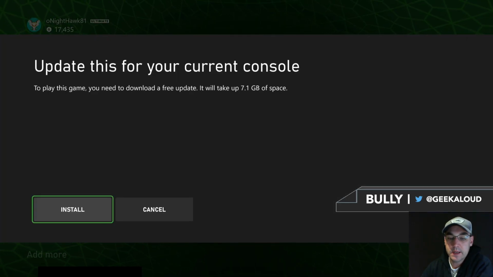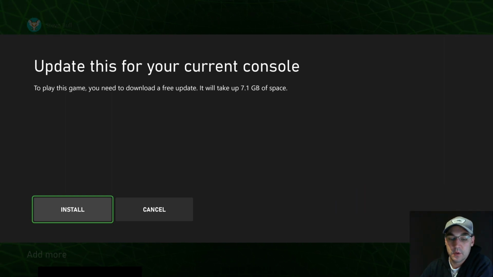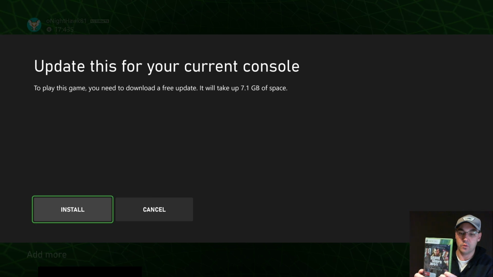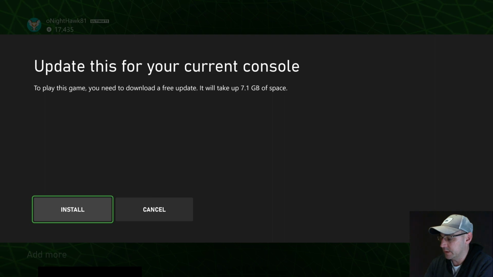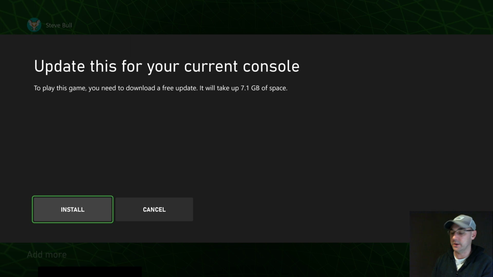Welcome back to Geek Aloud, and you have Bully here for another Let's Install, today an Xbox Series X console. What we have is the physical edition of the old Xbox 360 Grand Theft Auto 4. That is the complete edition that has the Episodes from Liberty City DLC on it, which is The Lost and Damned and The Ballad of Gay Tony. So they will work independently of each other. There's two discs in the set there, and you can install them separately.